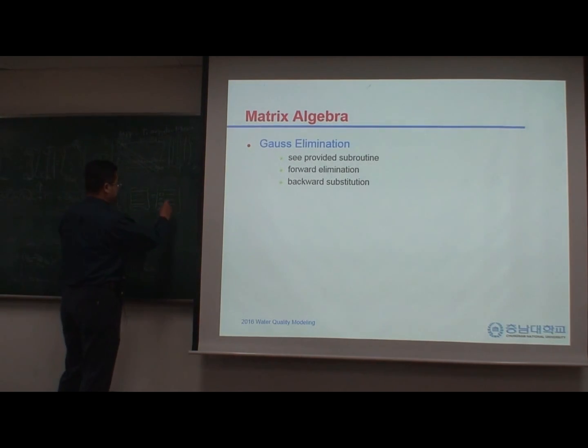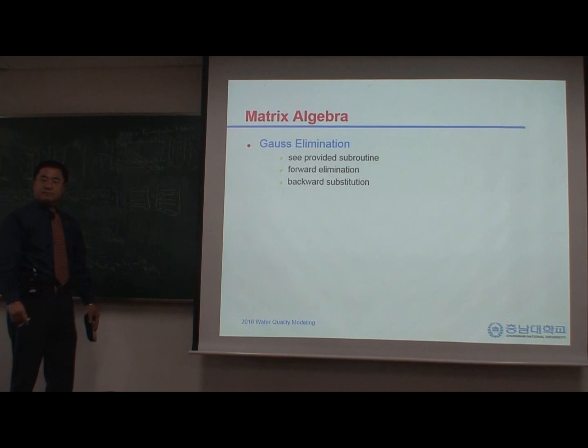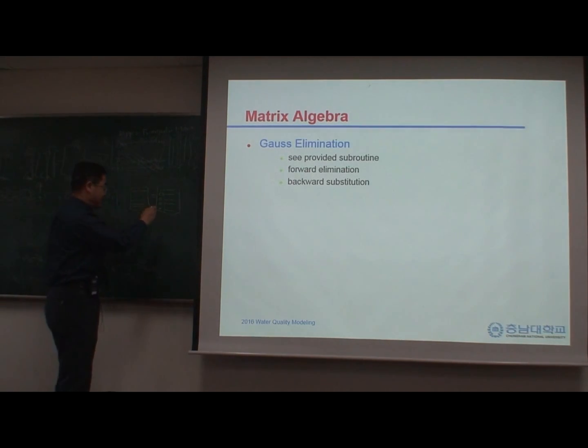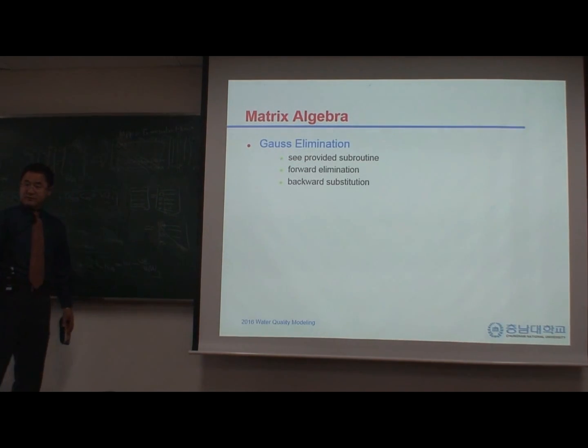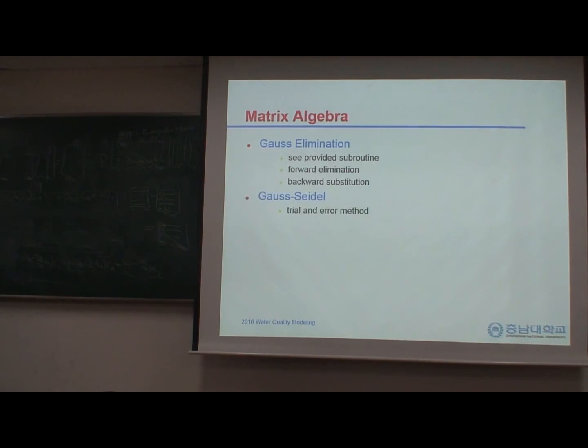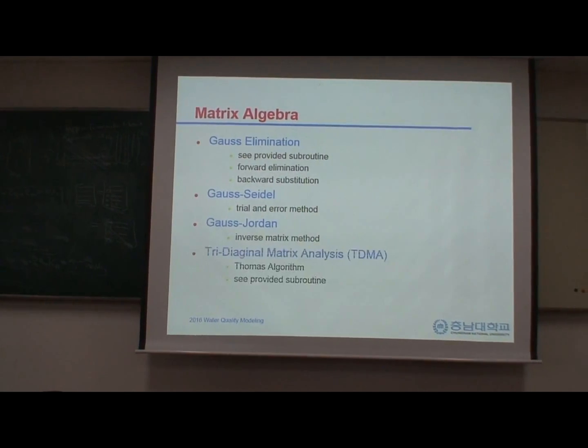And then we'll just take a look at this part only. Then we'll do the same. Then we can make every entry here zero. And then we'll look at the other line, we'll make every entry zero. If we keep doing it, eventually you will have all the zeros, and then just the one number right here, A11 through Ann. You will have an upper triangular matrix. That's Gauss elimination. Okay. Gauss-Seidel, we'll talk about it later. Gauss-Jordan, we'll talk about it later.